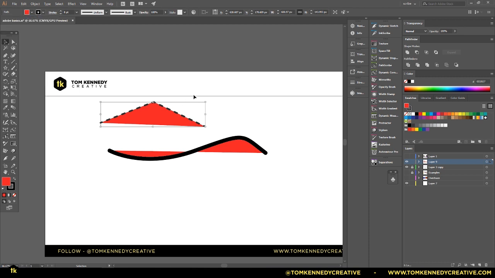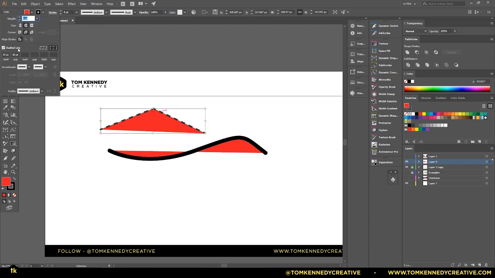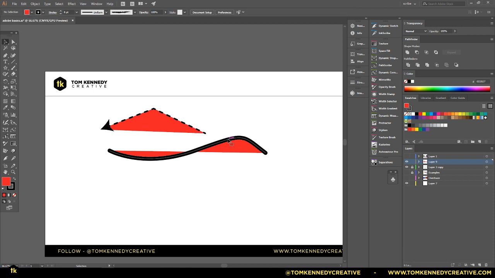So you can see how we can use that dashed line tool to create some interesting stroke effects. And we also have arrowheads here. If you want to add an arrowhead to one of the points, that can be quite useful for maps and pointing towards things with a dotted line and an arrowhead, if that's what you want.